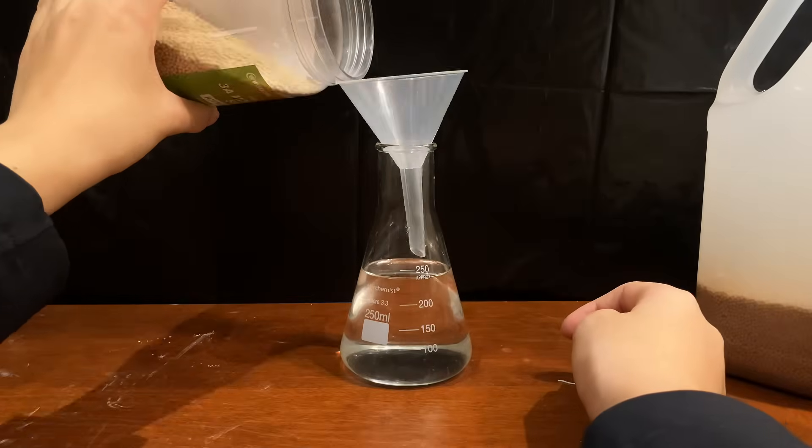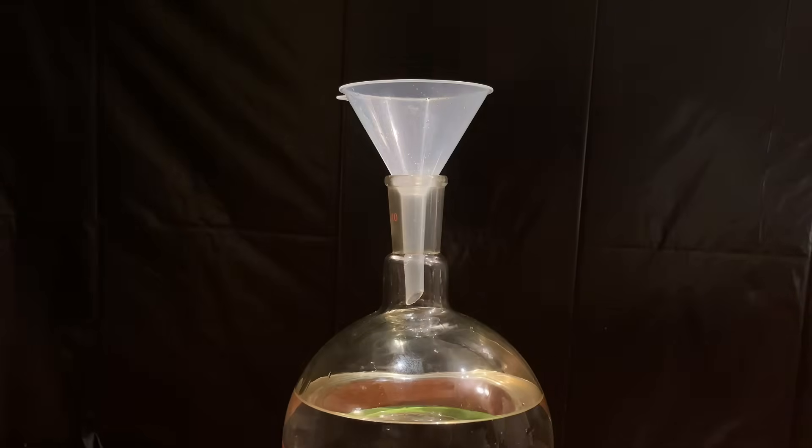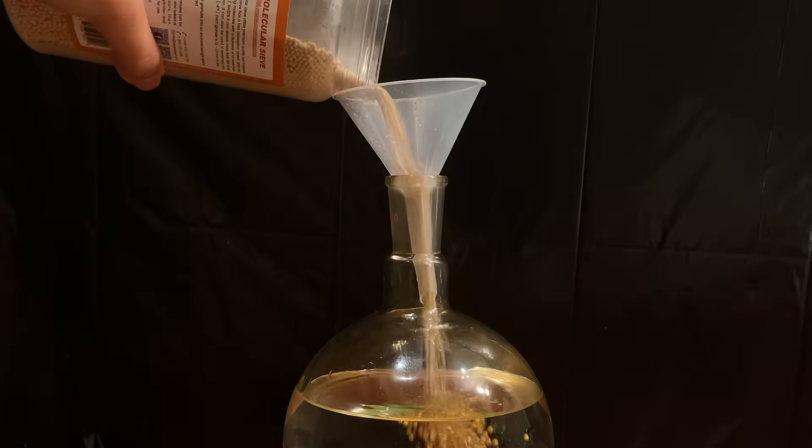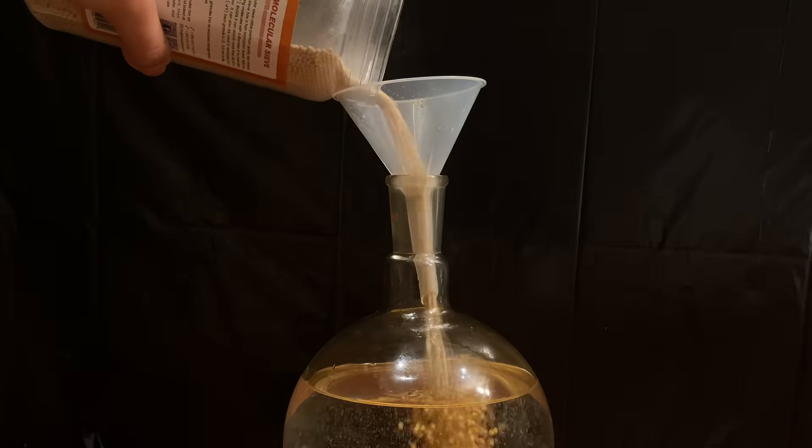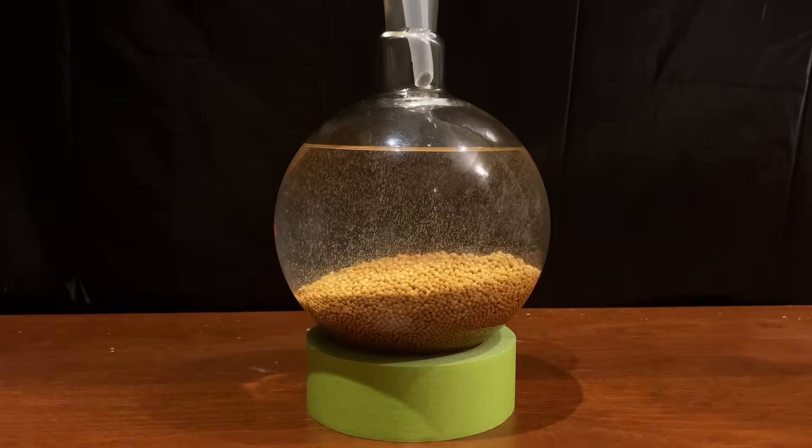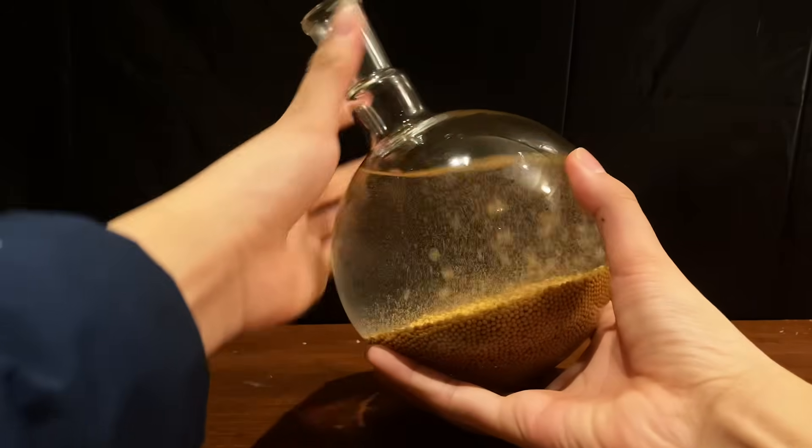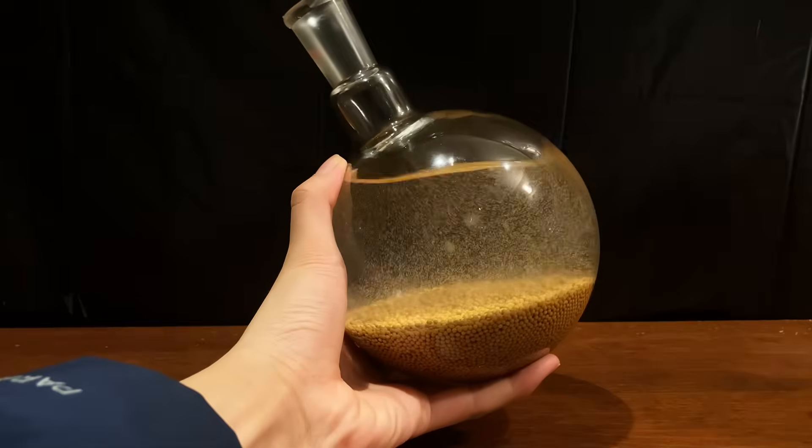By the way, the 2.5L jug wasn't enough, so I had to use multiple containers like an Erlenmeyer flask and a round bottom flask. And they sure weren't lying when they said that the solution would get hotter. It really got quite warm after adding these in. Does anyone have an explanation for why this is? Like, does it have to do with entropy or something? It also bubbles a lot as it removes the water, so it's probably not a good idea to seal it shut during the drying phase.